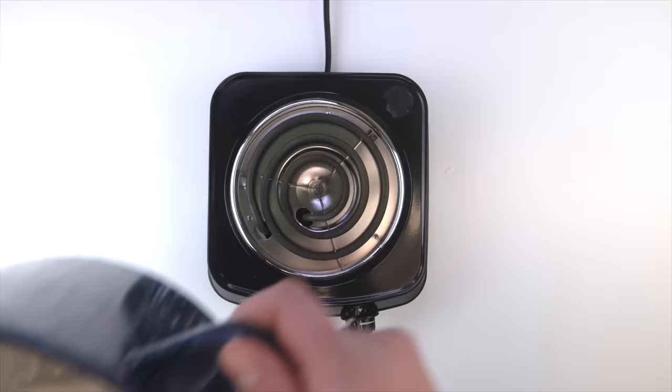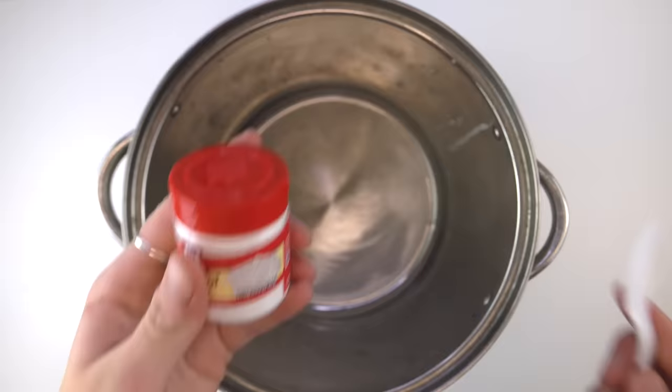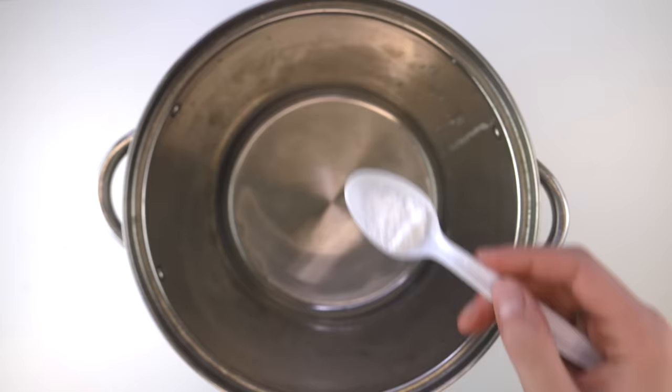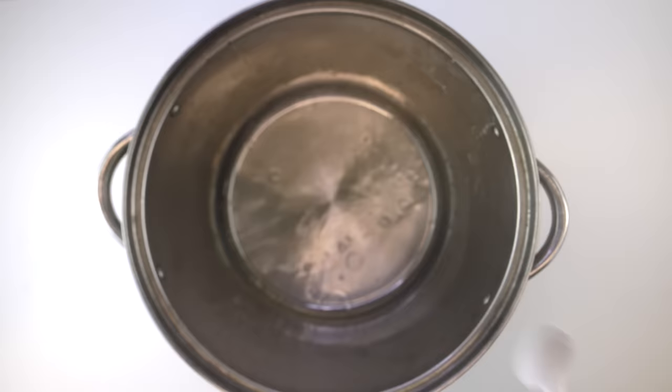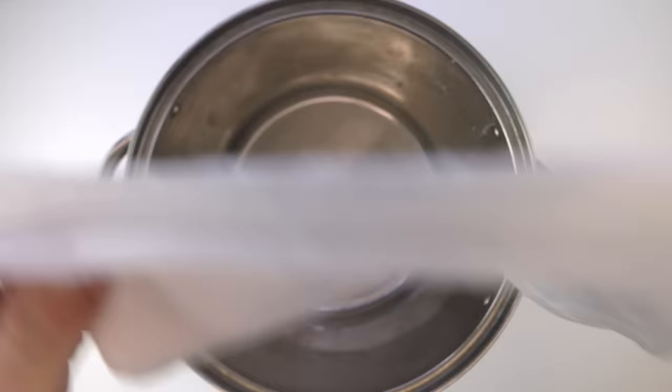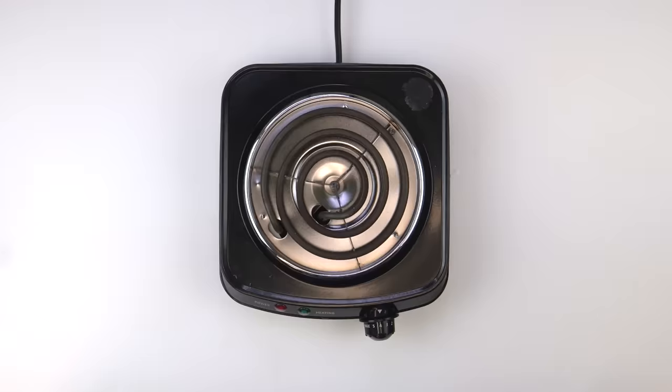So this last one is the same as the alum, but we added a little bit of cream of tartar, which is supposed to help with the evenness of the dye and also the brightness of the colors. And for this one, you just add 6% of the weight of the fabric, which ended up to be about 2 teaspoons for every shirt. We read everywhere that the alum and cream of tartar was the best, so we just ended up prepping all of our actual shirts that way, hoping that that's gonna be the best.